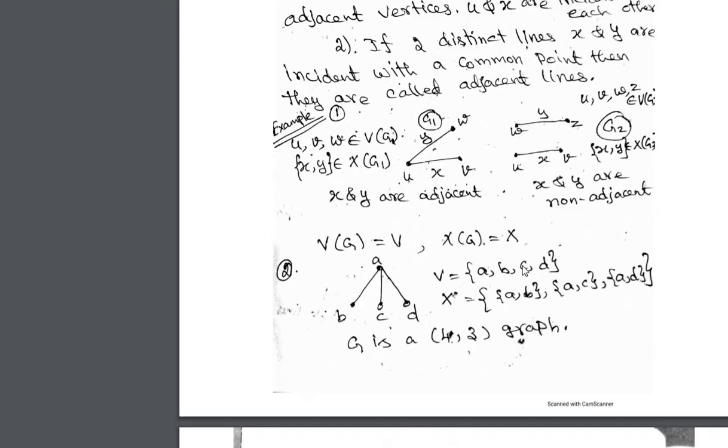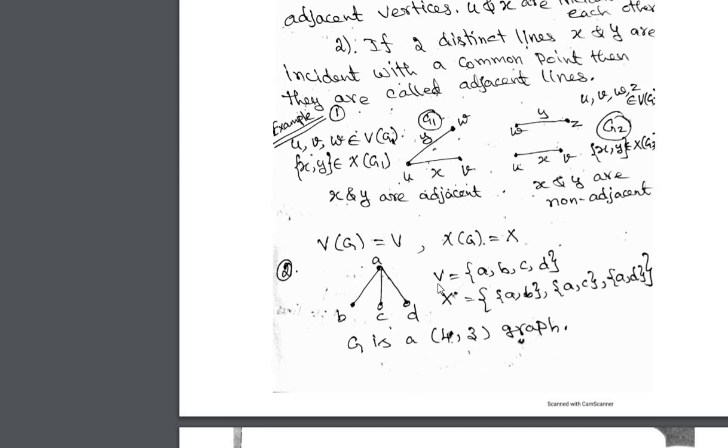Now we'll come to one more example here. And you can also always represent the vertex set by the letter V, and the edge set or line set by the letter capital X. So this is the notation you are going to use further in the theoretical approach. You will use this notation V and X. V is the vertex set and X is the edge set of the particular graph. So here V is equal to A, B, C, D, vertex set, 4 elements, and X is equal to A comma B, ordered pairs of the elements of V. So X is equal to A comma B, A comma C, A comma D.